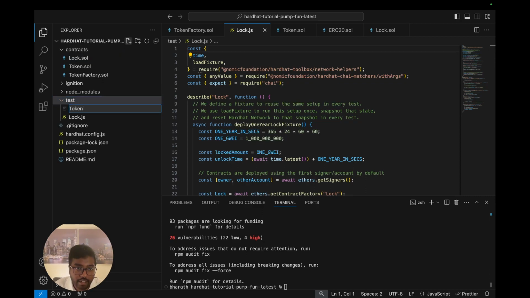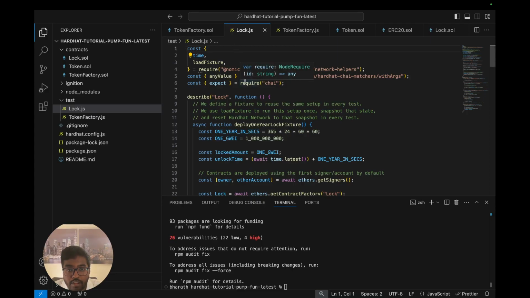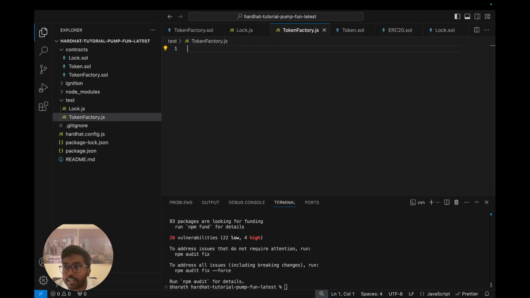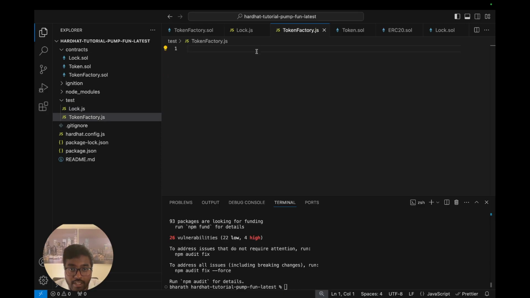So I'm going to create token factory.js, and to start with, we can go into what dependencies we require. We require expect, which is from the chai assertion library, and then you require the Hardhat package.